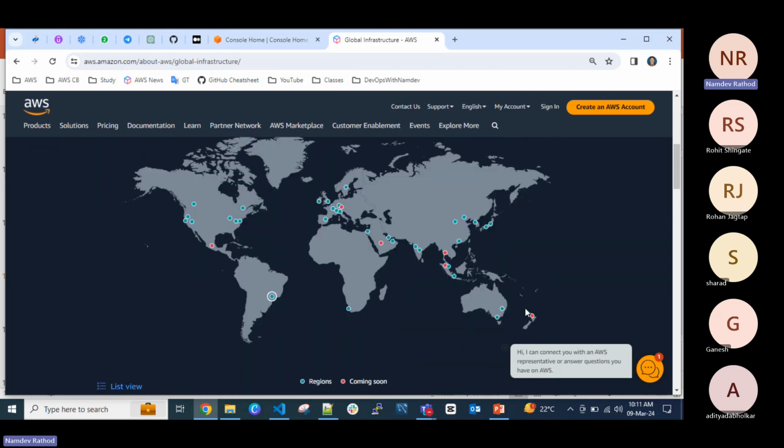You can see the latest diagram here. In the coming soon section, if you move your mouse circle, you will see the coming soon regions. It is something like the Kingdom of Saudi Arabia. Then, looking at Singapore, one more, I think they want to launch Thailand. This is coming in Malaysia. Malaysia, Thailand, then UAE, Saudi Arabia, and here is Germany. And one more coming is Mexico.